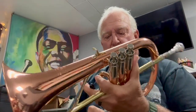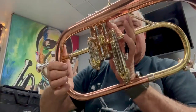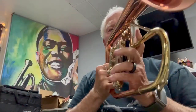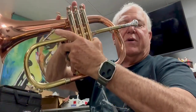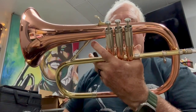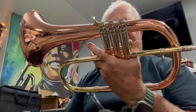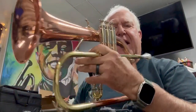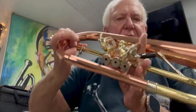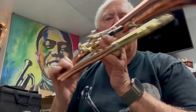Valves are fast. It's a lovely horn. The slides are slightly canted out, so not only is it easy to get to — if you wanted to, you could do a quick condensation dump once you got the hang of it — but it also adds balance to the horn. You can see how it's right directly below the bell.